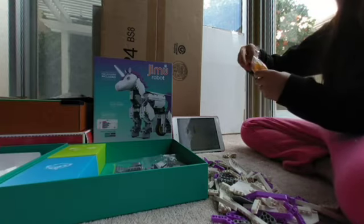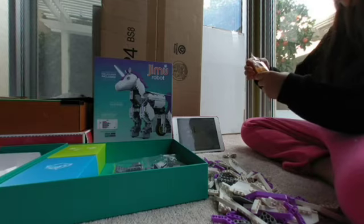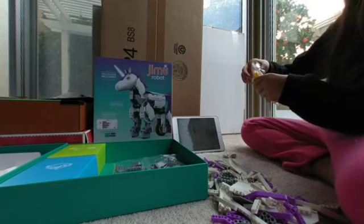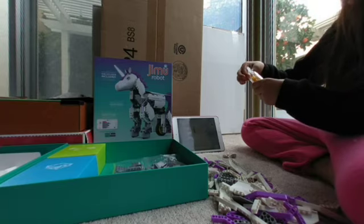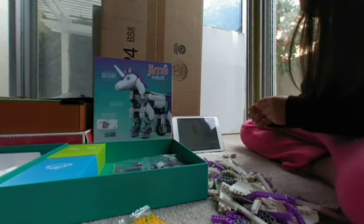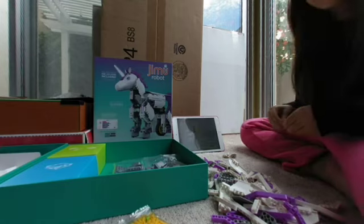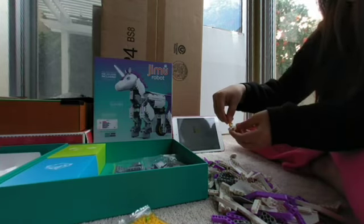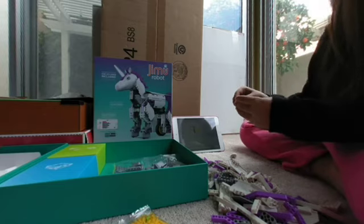Open that up. It's very important to notice that there's a short bit and a long bit. The short bit is going to be going into the white plastic piece, and the longer bit is going to stay out. So the short bit is... Let's see, can you aim it into it like that? Yeah, looks like you're right.